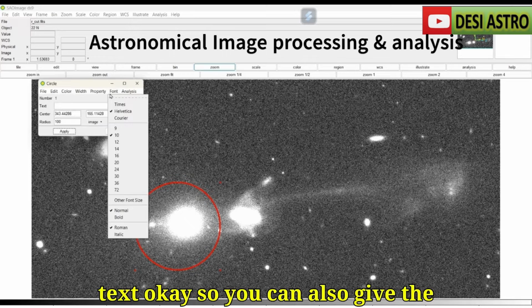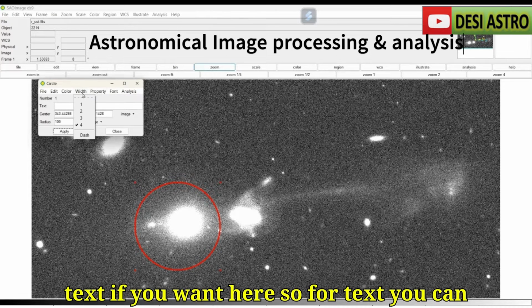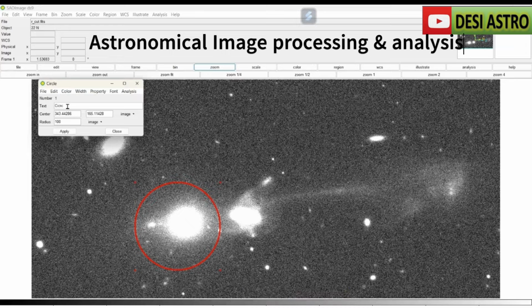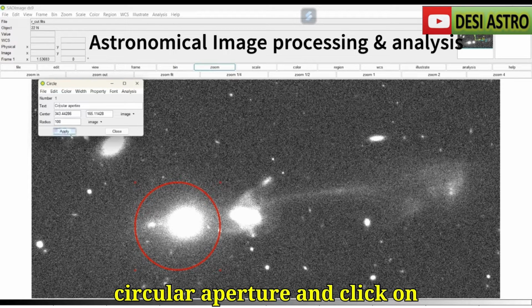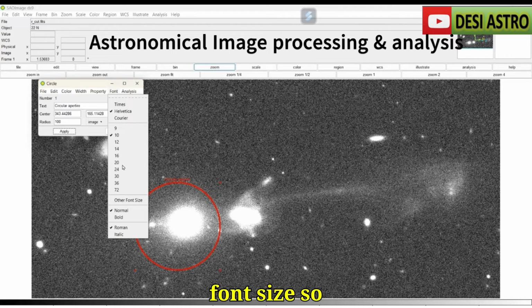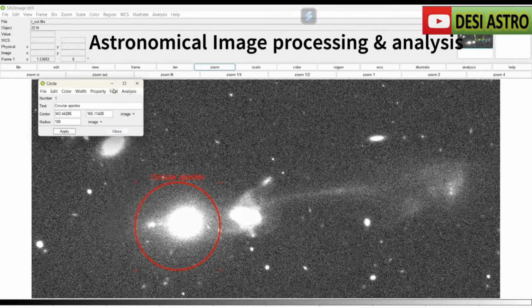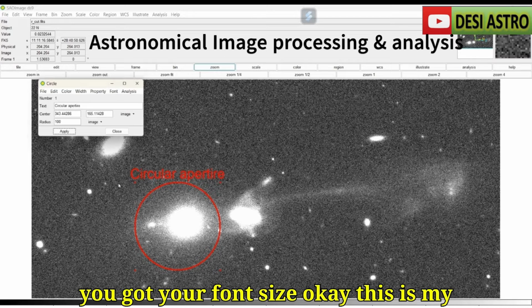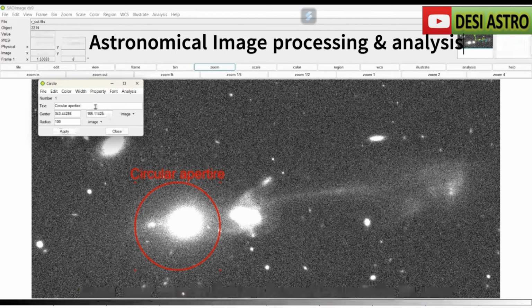For text you can write here circular aperture, and you can also control the font size. This is my circular aperture.